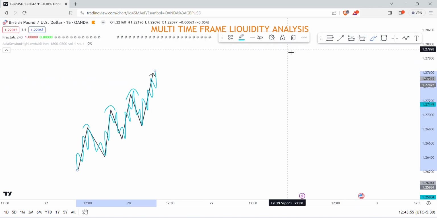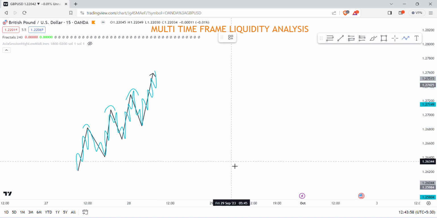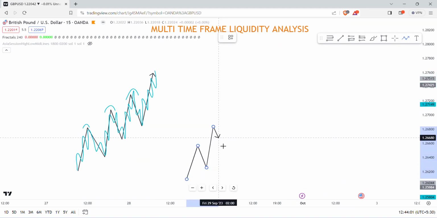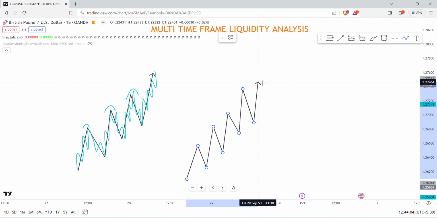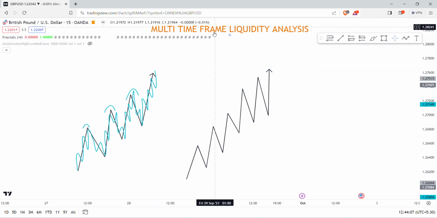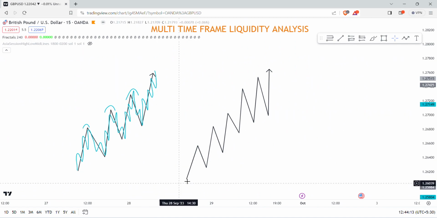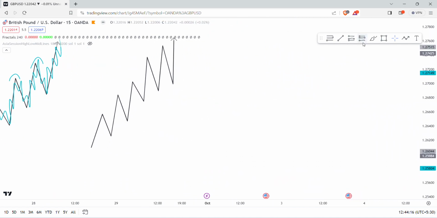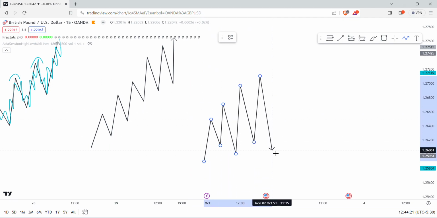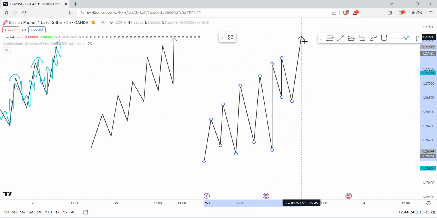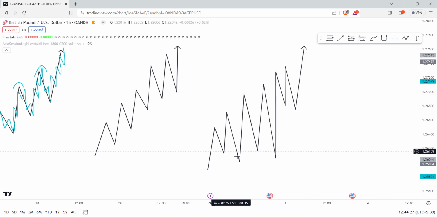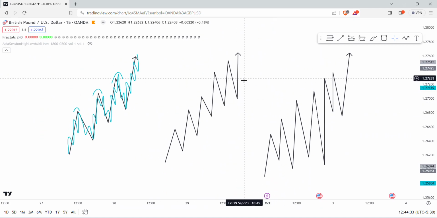The books will tell you the structure will simply be like this: higher high, higher low, higher high, higher low, higher high, higher low. They teach this false language of price action, but this is completely fake. The real structure looks somewhat like this. The real structure has stop points, always stop points before going in the real direction. You don't see this type of clean structure anywhere in the market.